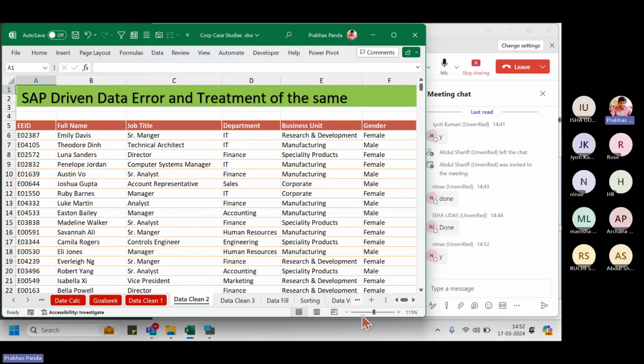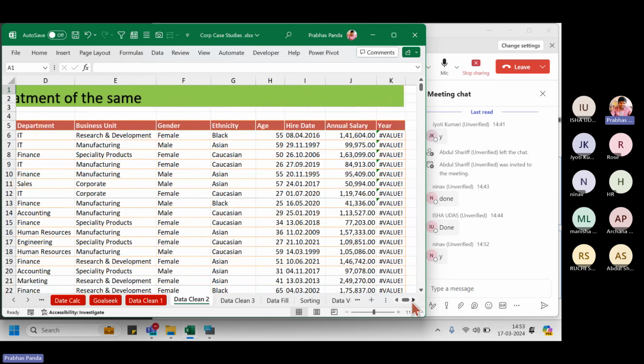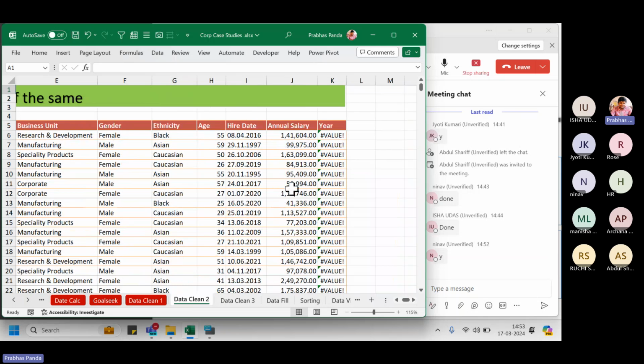So this is the best practice, the problem number one solution, how to bring the numbers into proper number format. We got that. And this is the treatment you should do whenever you download the data from SAP and the numbers are not in number format. Any difficulties, do let me know. No, sir. All right. How about others?